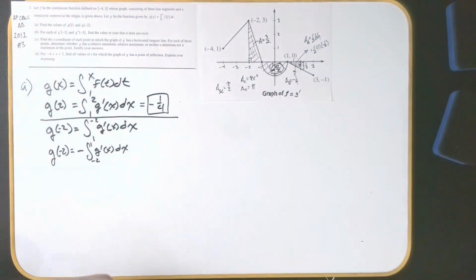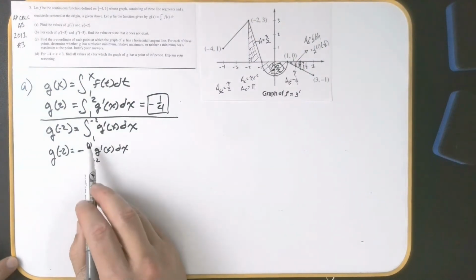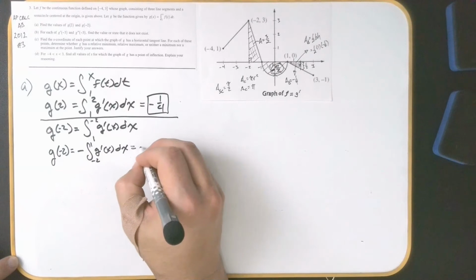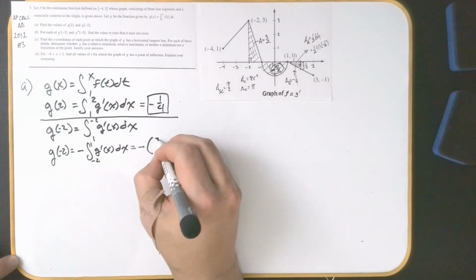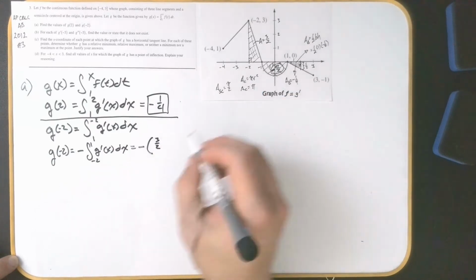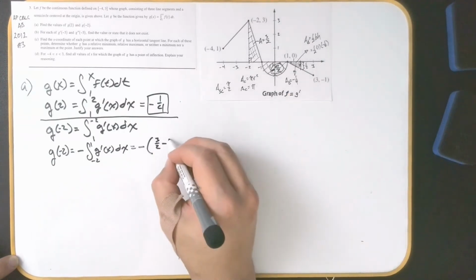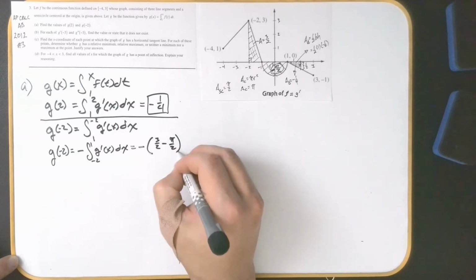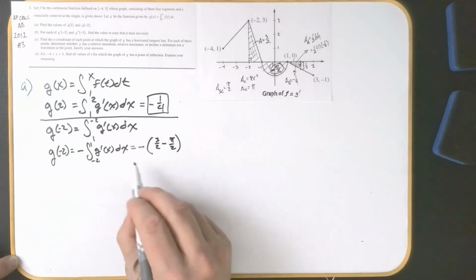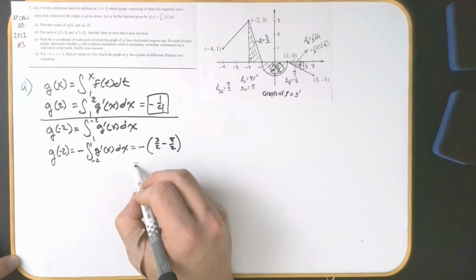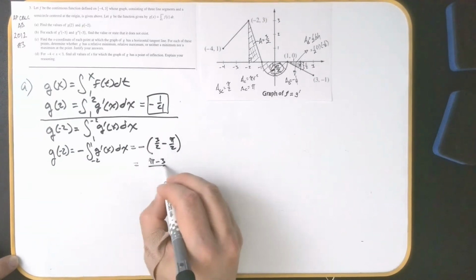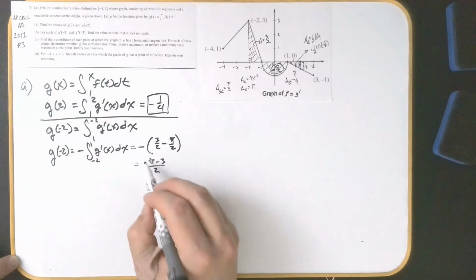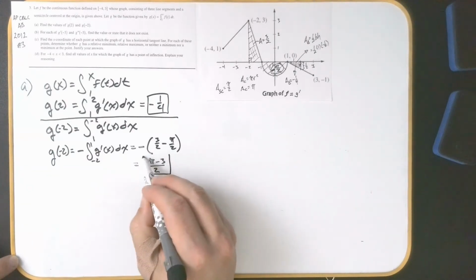Okay? So here's what I know back on here. The integral from -2 to 1, I know that it's going to equal, I better have a negative out front, and then I'm going to come over here and say, well, I had my triangle up top, which was 3/2, and I had to subtract my semicircle on the bottom, which was pi over 2. But I had my negative out front, so I could just switch those around. So my answer would be, I guess I could actually write it as a common denominator, but I'm just going to go pi minus 3 over 2, is going to be that one.